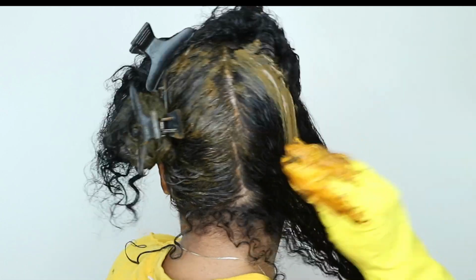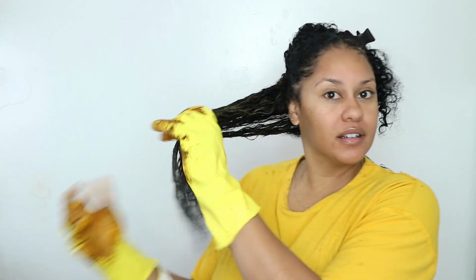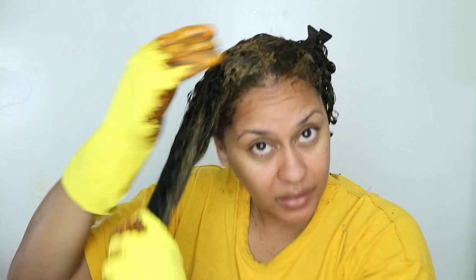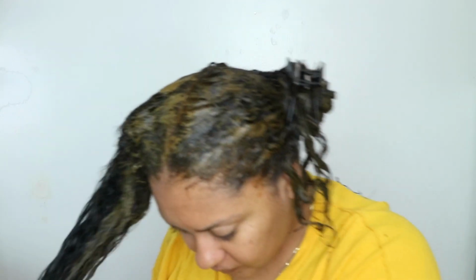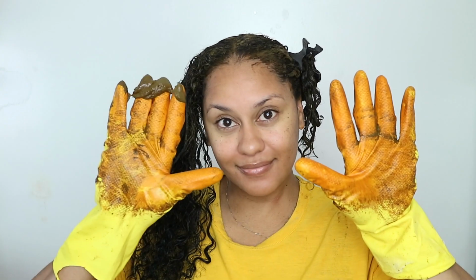I would also like to make a side note. This particular brand of henna that I'm using is not 100% natural henna. It also contains two other Ayurvedic type powders, and they include amla and shikakai. Both of these powders have tons of vitamins and minerals that are good for your hair, your body, your skin, all those things. But in particular, amla darkens the hair, which is the reason why it says black on the package, which is why I wanted it, so it can be darker. Shikakai is more on the cleanser side of the game, so they're included in a lot of shampoos, but like I said, they both have a lot of the same properties and the same benefits: conditioning, strengthening. They all promote hair growth.